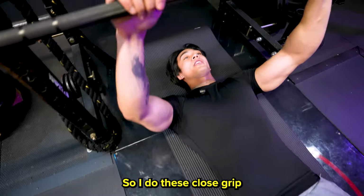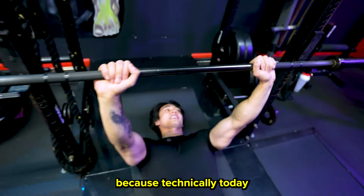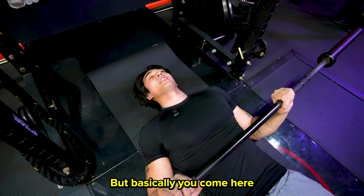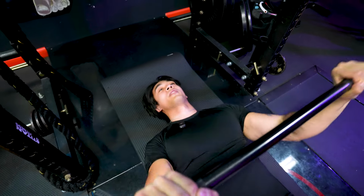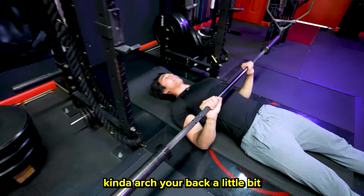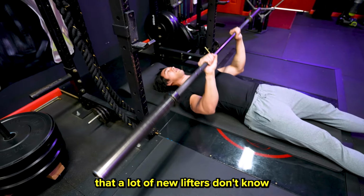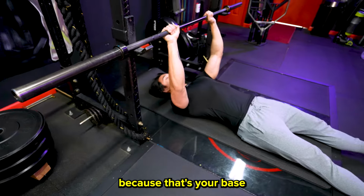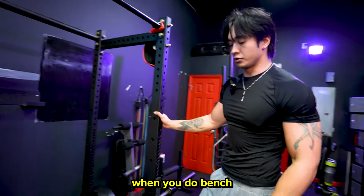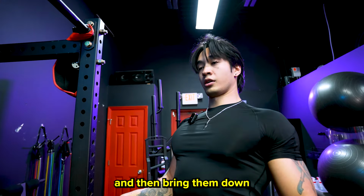I do these close grip because this is also a hybrid tricep exercise. Technically today is really an arm day that starts with bench. Basically you come here and then just push down and push. It's that simple. Kind of arch your back a little bit. Something really important about bench that a lot of new lifters don't know is that you need to have a strong back too, because that's your base. The stronger your base is, the more weight you can move. So when you do bench or pressing movements, you want to retract your shoulder blades and then bring them down, because that will give you your base.